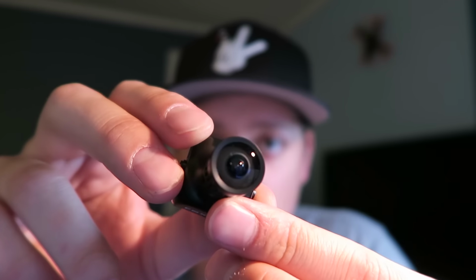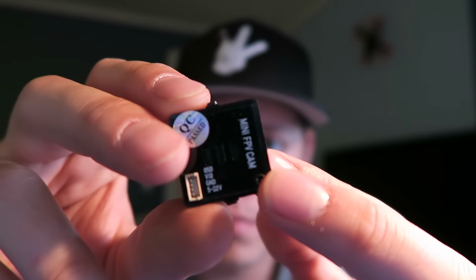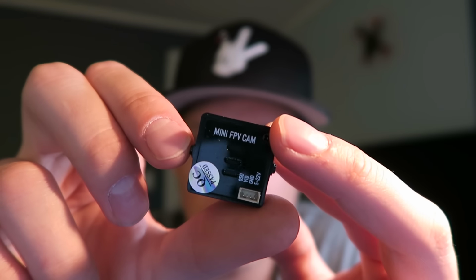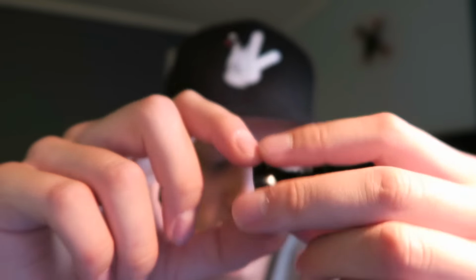HS1177 camera with a 2.1 millimeter lens on it. This will actually be the first time that I've flown 2.1 millimeters, so I'm curious to see just how having that much field of view is going to be. It'll actually be perfect to get used to flying that.